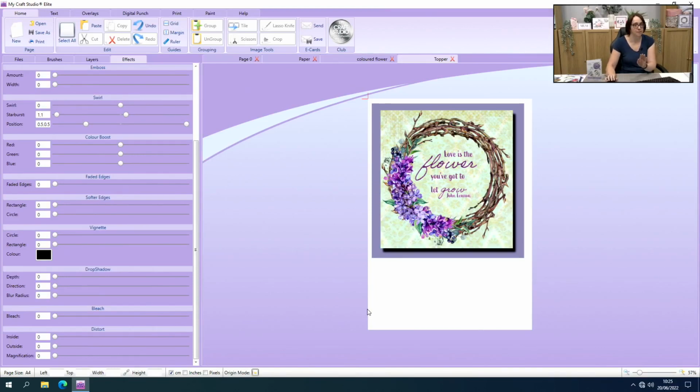So I hope that's answered a couple of questions. I kind of blended that one into another one that I was asked about in the Facebook group, which is the Minecraft Studio official group. So I had a couple of people asking me about how to get a solid coloured square.